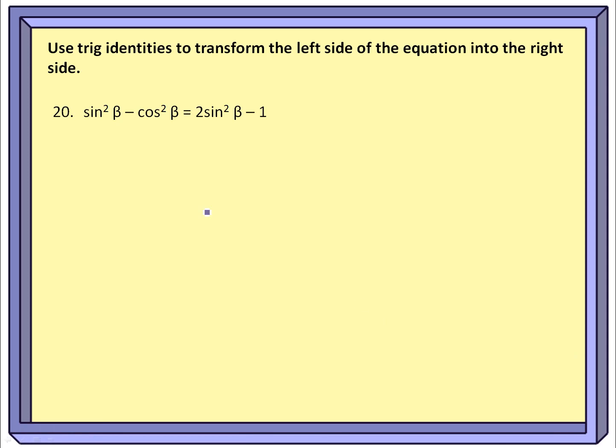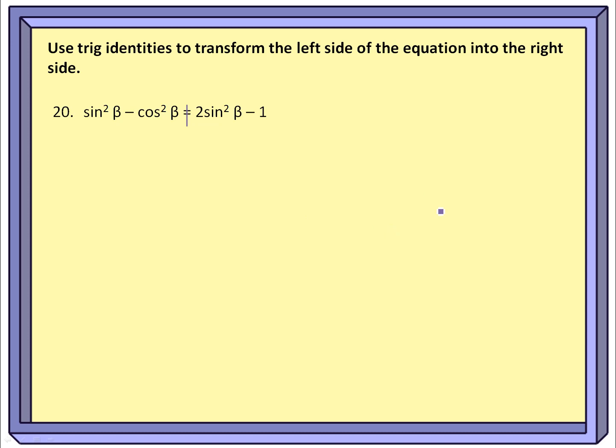Alright, so here's another identity that we are going to verify or prove. We want to make this left side look like the right hand side just by doing some substitutions. And remember, I don't add or subtract anything from the left over to the right. I just think of this as like a wall. I'm not going to cross it. I'm just going to work on the left side and make it look like the right side.